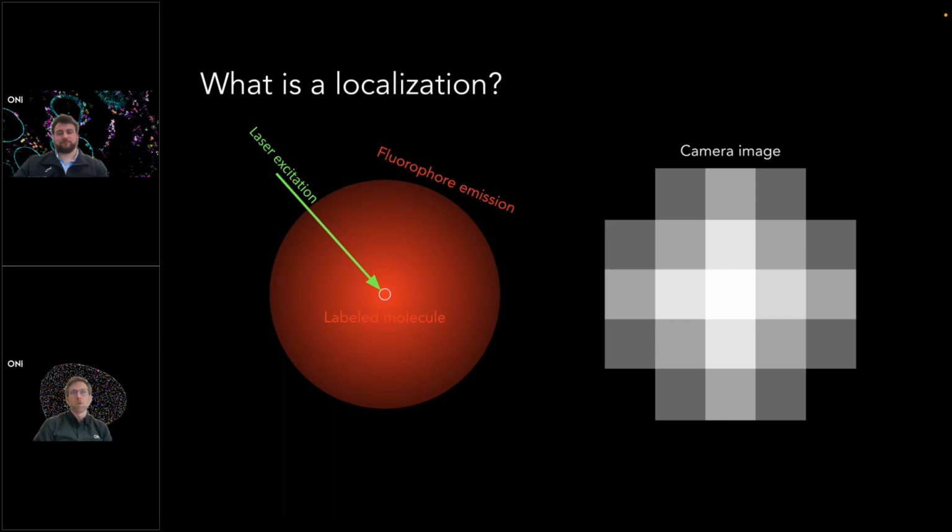But in single molecule localization microscopy and other super resolution techniques, we play different kinds of tricks to get around this diffraction barrier. In single molecule localization microscopy, we make the very strong assumption that there's only one single molecule underlying this point spread function on our camera. Then we can use a little bit of physics to approximate the location of the underlying fluorophore with a precision that's about 10 times better than the resolution of the image that we received on the camera. So this is a tips and tricks webinar. Tip number 1 is that in single molecule localization, it's really important that you're in single molecule conditions for the localization algorithms to work correctly.